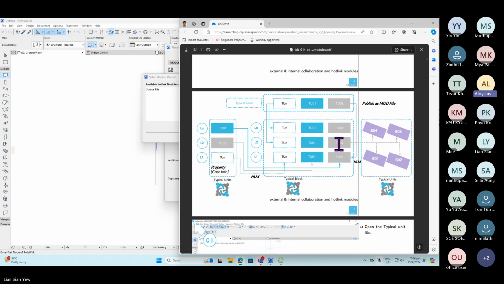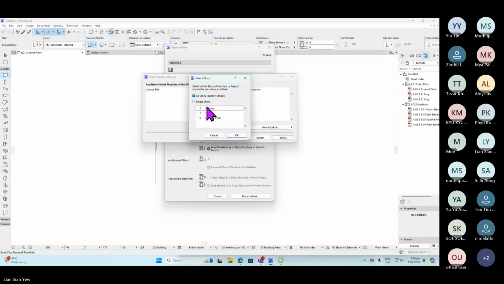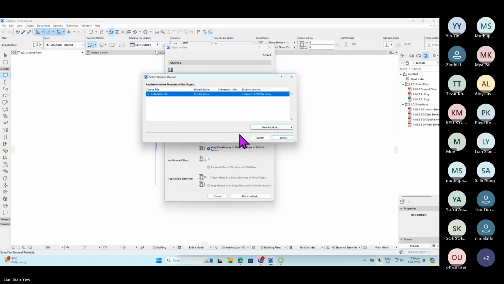So this is how you can make use of this software's capabilities to make your life easier. Okay, so you can select the floors. Now, I'm just going to click all floors and click OK, right? And then choose select.